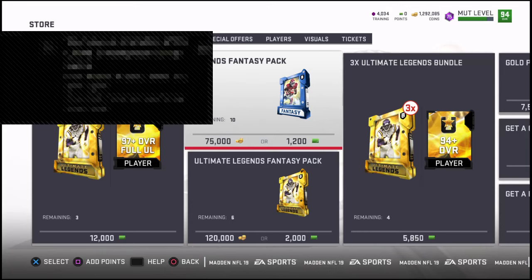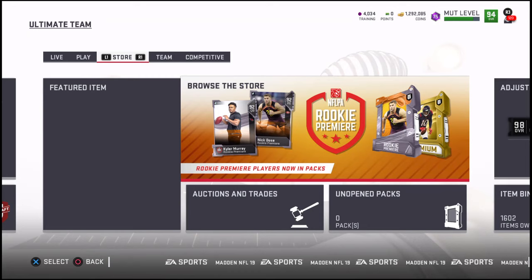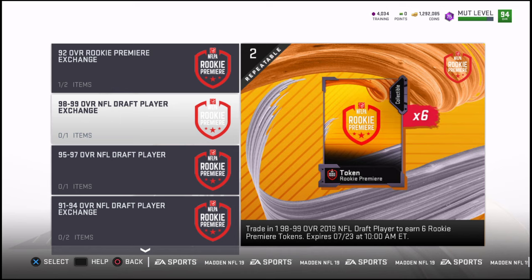Trying to open these Ultimate Legend Fantasy Packs here. We're going to pull these. We're going to try to get some cards here for our rookie premieres. We're going to try to pull the NFL draft cards that come for the sets here. Let's look at those real quick before we get in there. This is what we're trying to pull, these NFL draft players, so we can exchange and get some tokens.